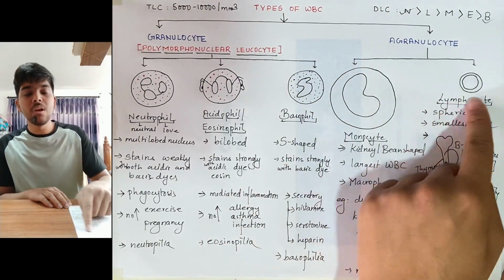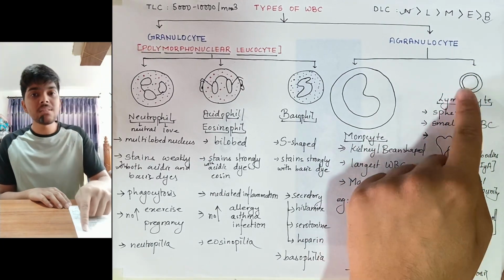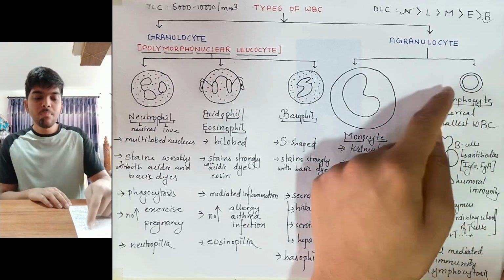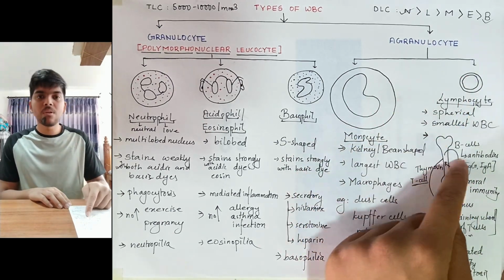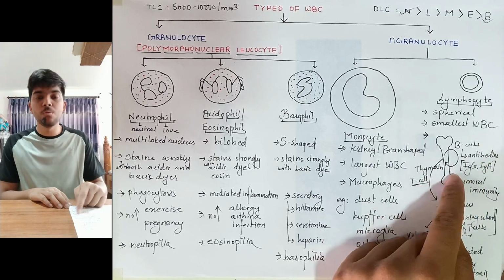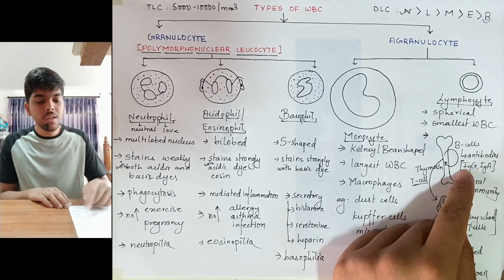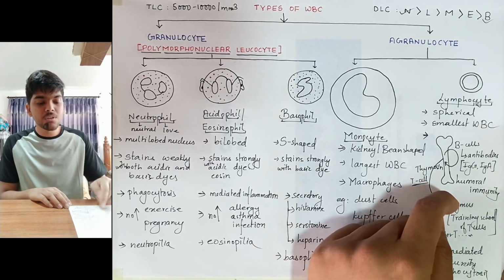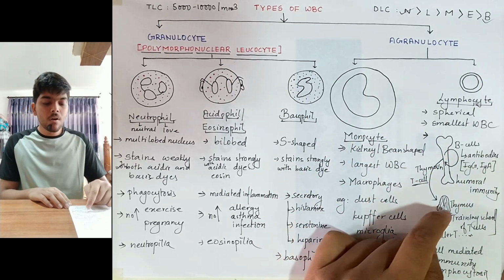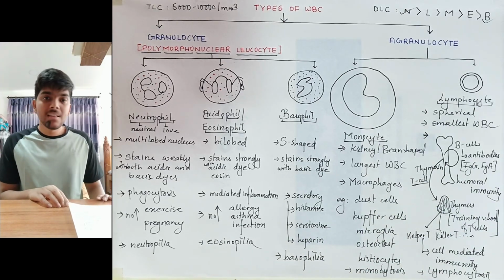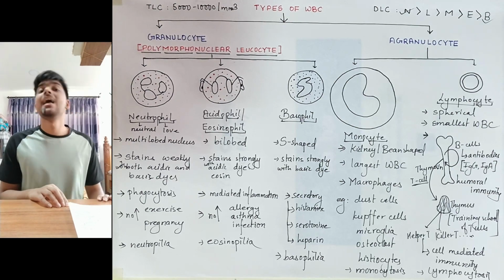And secondly, there's your lymphocyte, which are the smallest WBCs that contain large spherical shaped nucleus. Lymphocytes, if they mature within the bone marrow, they are B cells or B lymphocytes that produce antibodies and form the humoral immune system of human body. If these lymphocytes, they come out and then mature within the thymus, that's your T lymphocyte that forms the cell-mediated immune system of human body, because the cells are responsible to provide immunity in this particular condition.